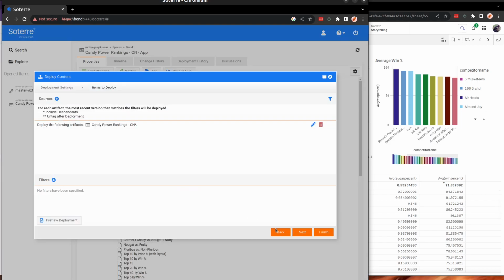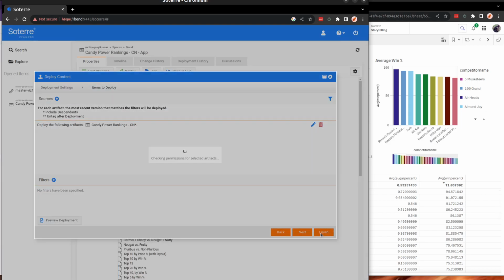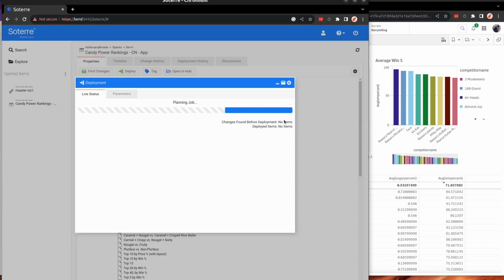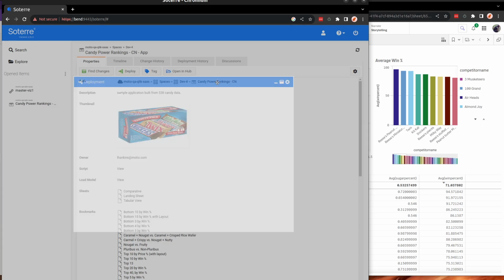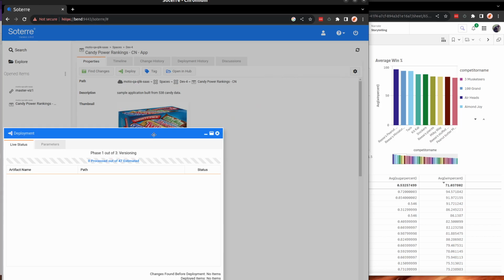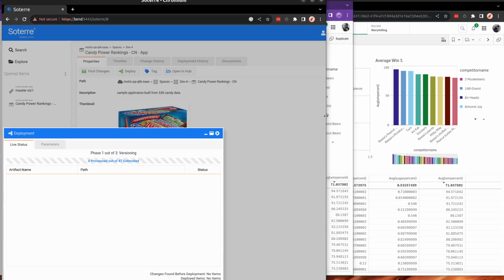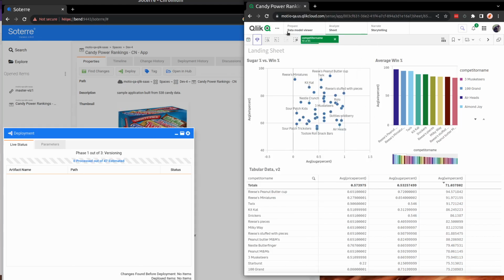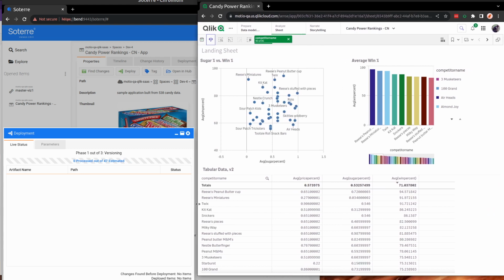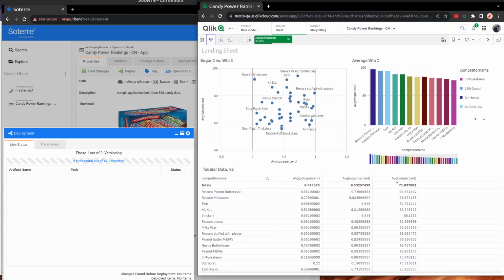Looks good. I'm going to go ahead and kick it off, and then we'll just wait for it to finish here. So what it's going to do, first things first, is version this guy just to make sure it has the latest changes, right? So let me make this a little bigger so we can see what happens here. And then after it's done versioning it to make sure we have the latest changes, it's going to do the deployment.